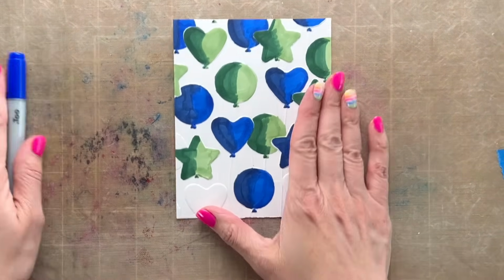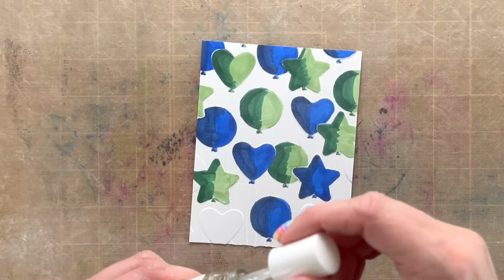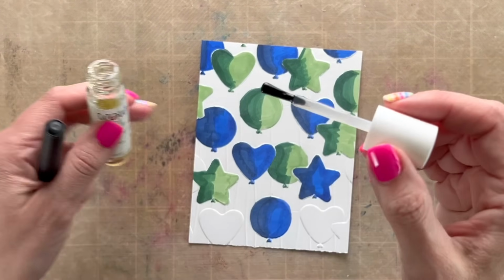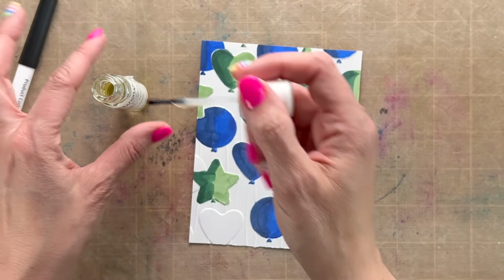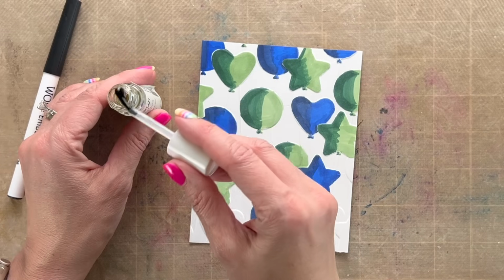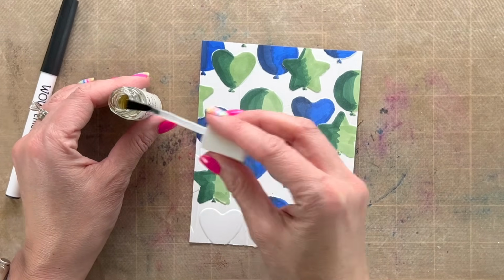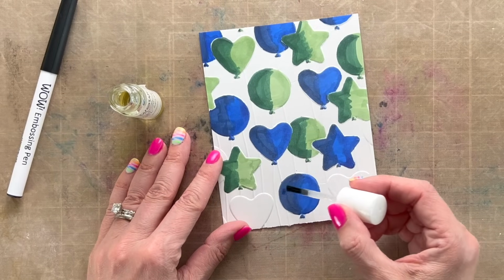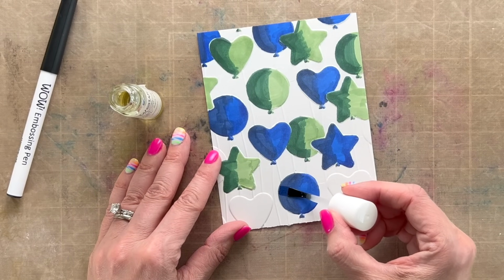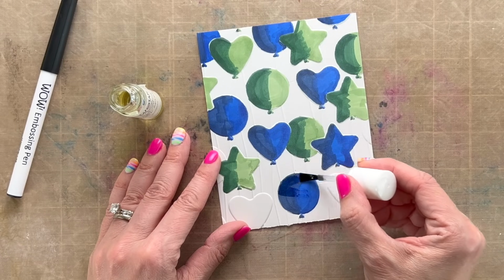It's amazing. Now, if you haven't seen this tool, it looks like nail polish, but it's actually embossing ink with a brush, kind of like a nail polish brush. And it allows you, if I was going to have to color this in with a pen, it would take forever. And this is a nice way to just paint on embossing ink and add some extra layers. So this, like I said, is another labor of love, this card is.